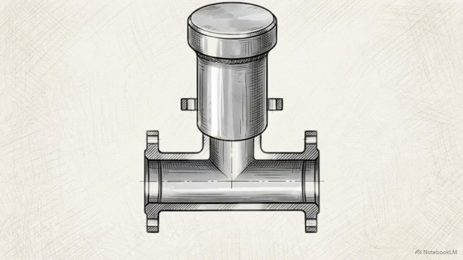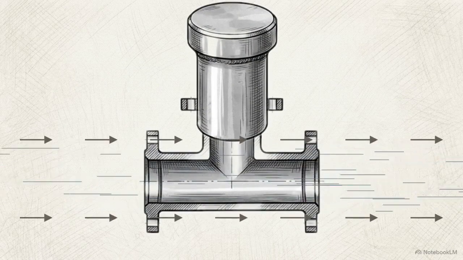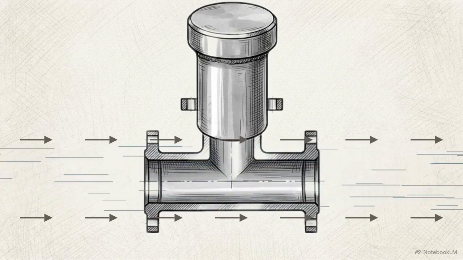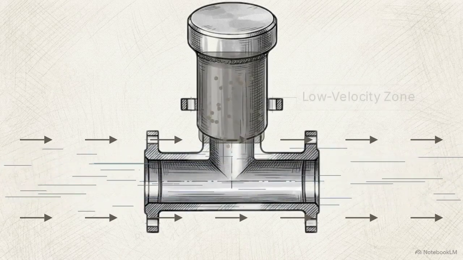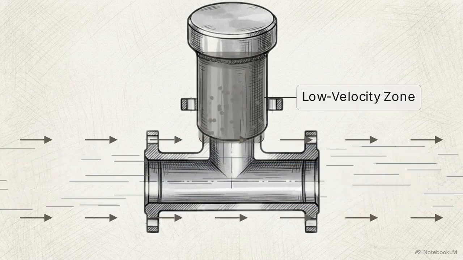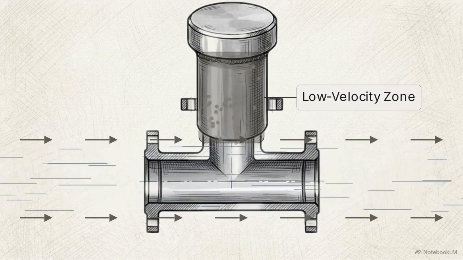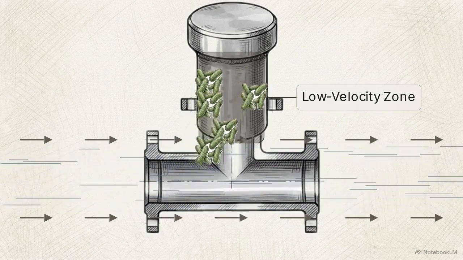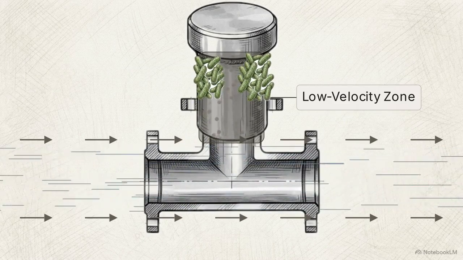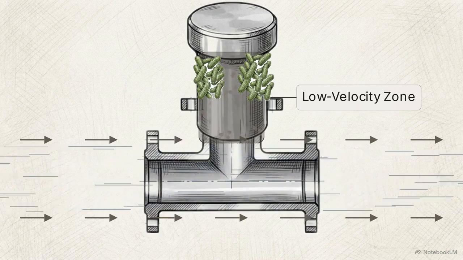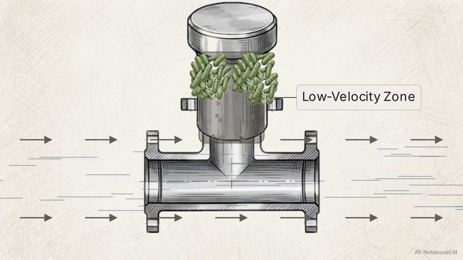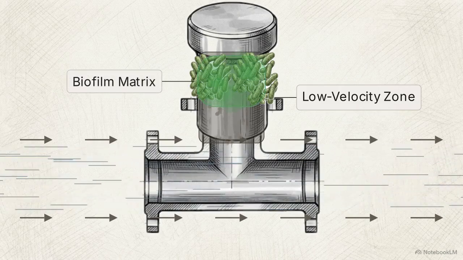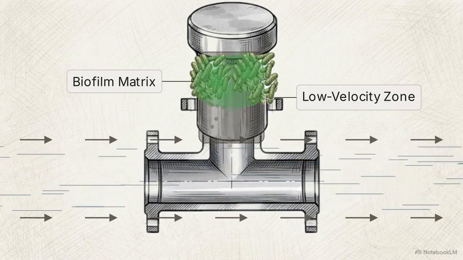This cross-section shows the main water line with a closed branch, inherently removing fluid from the main loop's primary shear stress. As fluid enters that closed branch, its kinetic energy drops, creating a distinct low-velocity zone isolated from the main flow. This low-velocity zone is exactly where biological threats like Pseudomonas bacteria thrive. Without adequate shear stress to sweep the walls, bacteria adhere directly to the stainless steel surface, secreting a protective matrix to form a solid biofilm that shields the colony.